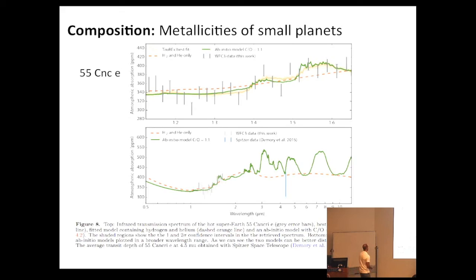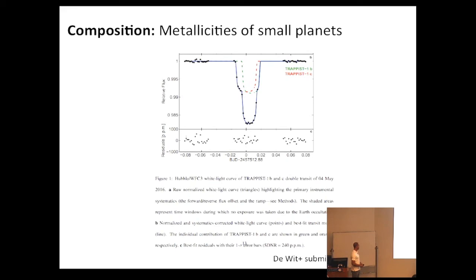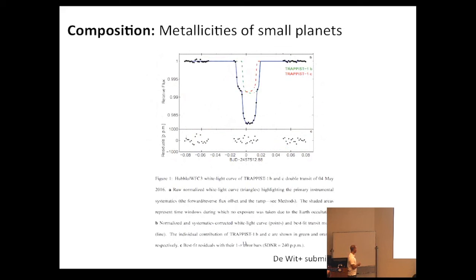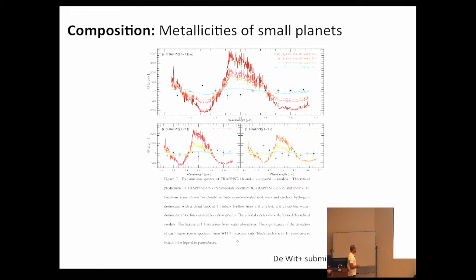Okay, so I also want to highlight a new result that came out for the TRAPPIST planets. This is a group of planets orbiting a star right at the stellar-substellar mass boundary. TRAPPIST-1, this is a composite transit observation seeing simultaneous transits of planets b and c observed with HST with WFC3 by De Wit and collaborators. From this double transit, they get a joint constraint on the transmission spectra of both planets. I haven't dove into this paper to see exactly how they do this, but you can imagine, in a sort of hand-wavy argument, you see two transits, you do a composite model, and this is what you get. And so these data, these first observations of now Earth-size exoplanets, rule out cloud-free hydrogen-dominated atmospheres.